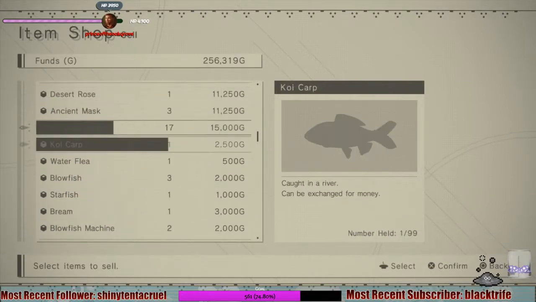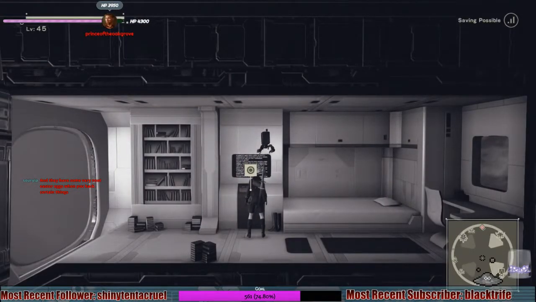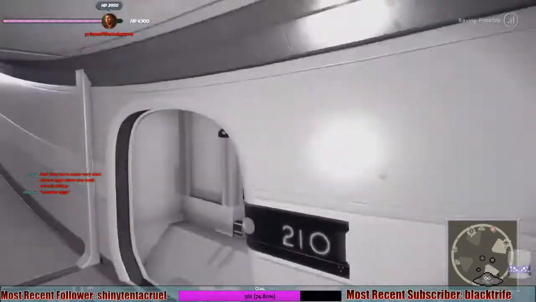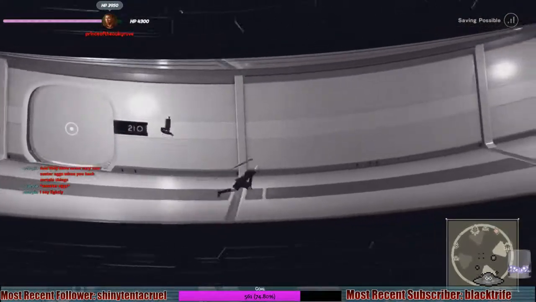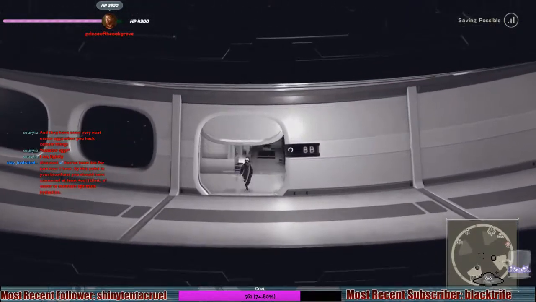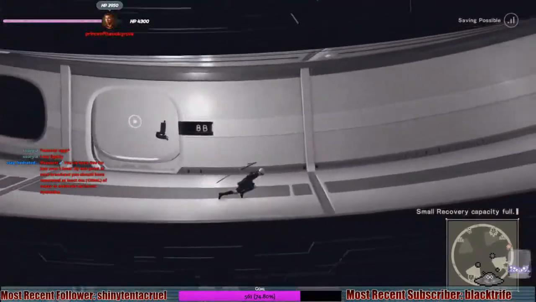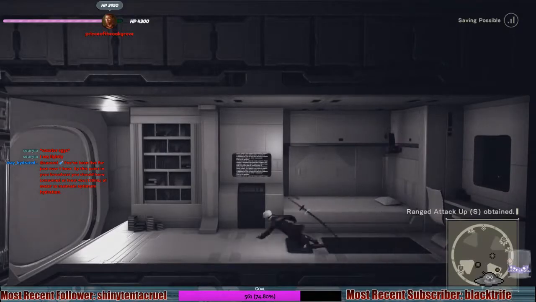Man, those fish sell for quite a bit, holy man. They're very neat Easter eggs when you hack certain things. Well, I'm gonna hack as many things as I can, hopefully. But for now, 210. Isn't this our operator's room? Yeah, speed cell, mine. But as far as the arcade goes, I'm not all that interested in it. 8B. Stay hydrated, bot! 7B. Give me your stuff. E, range attack. Mine now.